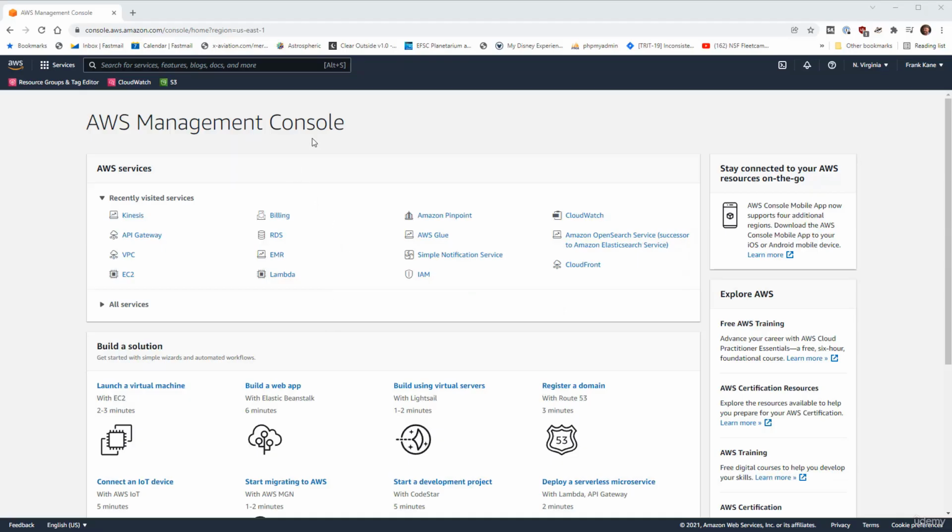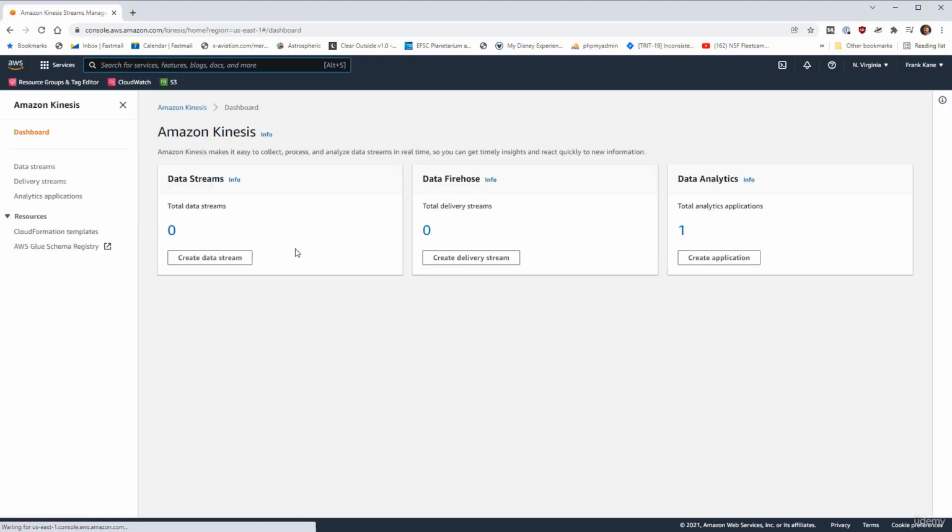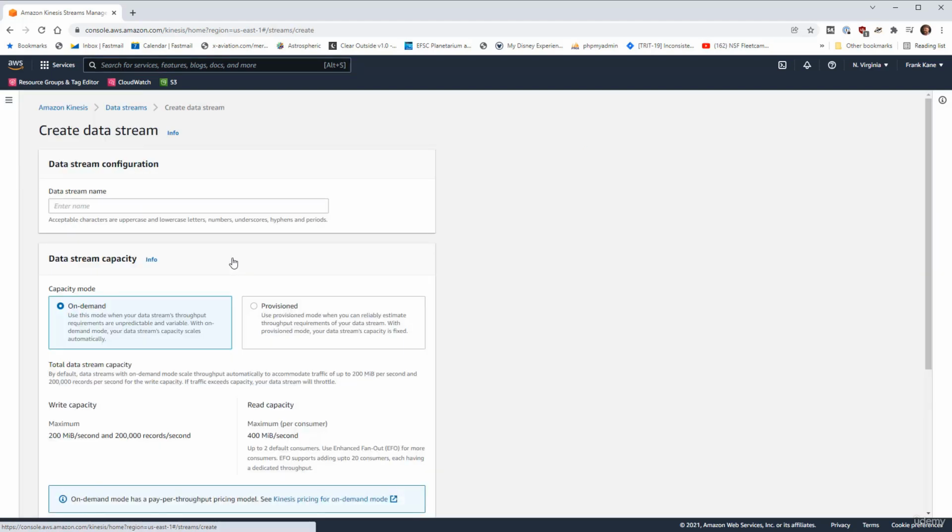So from our AWS management console, I've already logged in here. Let's go to Kinesis. Should either be in your list of services here or just search for it in the search box, whatever works for you. And we are going to create a new data stream as opposed to a data firehose. So this is going to be a stream that's sitting around waiting for data all the time, and it will deliver it in real time. And we need to give our data stream a name. Let's call it Cadabra Orders. Pay attention to spelling and capitalization, it all matters.